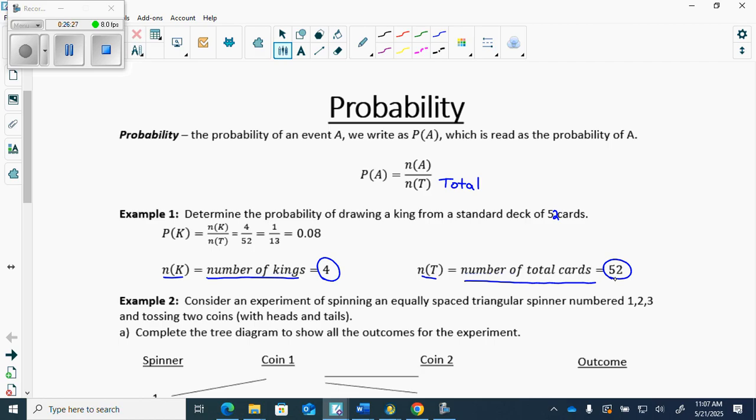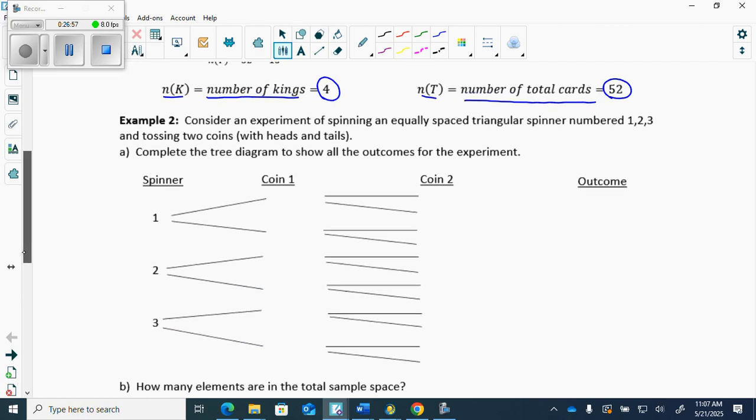Or they could ask for the probability to the nearest hundredth, which would be 0.08. Or they could ask for the probability to the nearest whole percent. What would that be as a percent? 8%. Just take your probability times by 100 if you want percent. Okay? So you have to read it, because sometimes it asks for the probability to the nearest hundredth. Let's just divide it out, give me what it is, 2 decimal places, correct? But if they ask for the nearest percent, we times by 100 and give it. Okay? So let's look here.